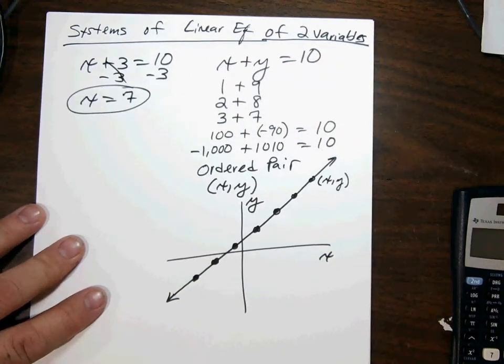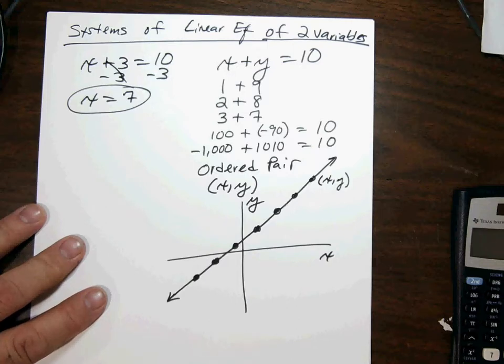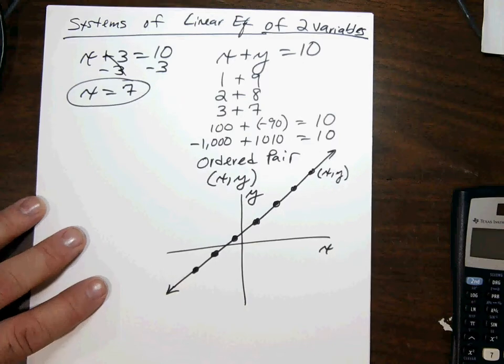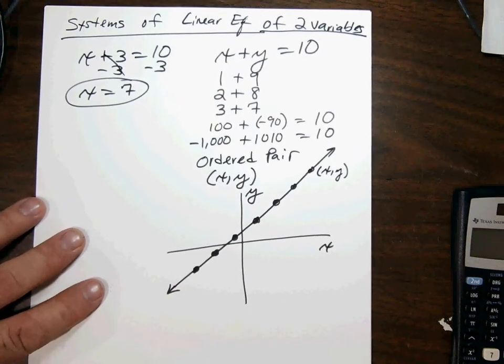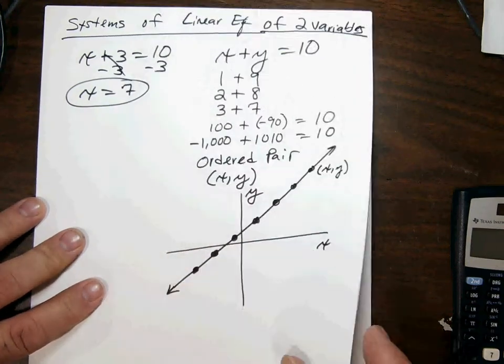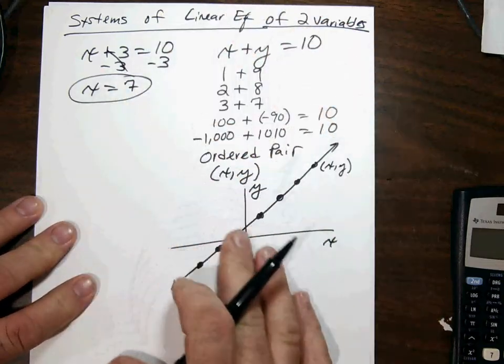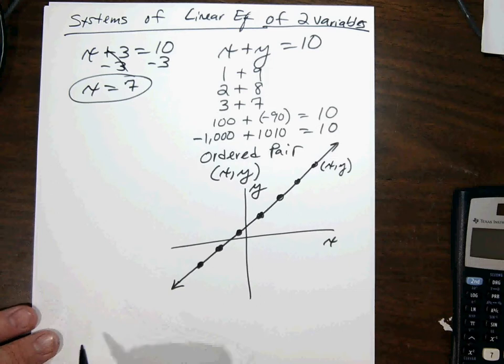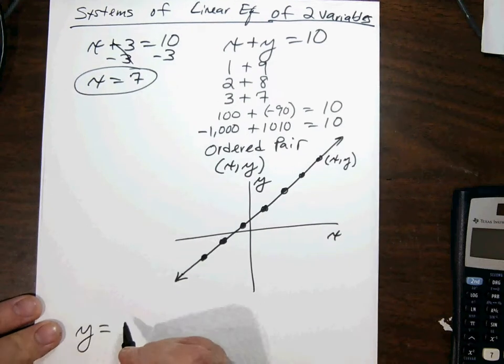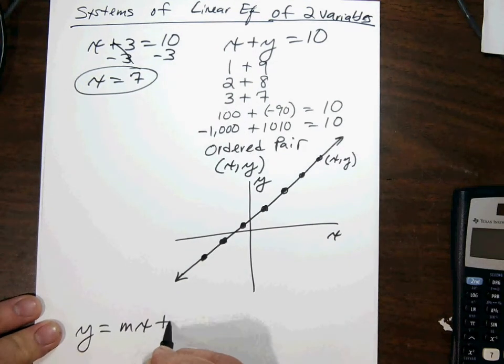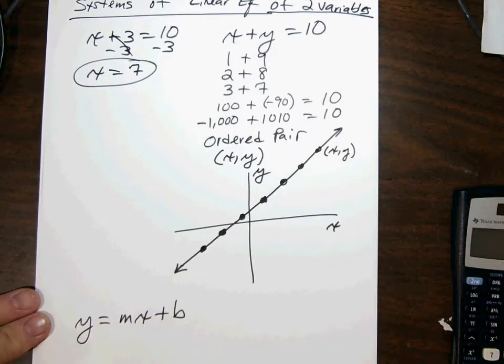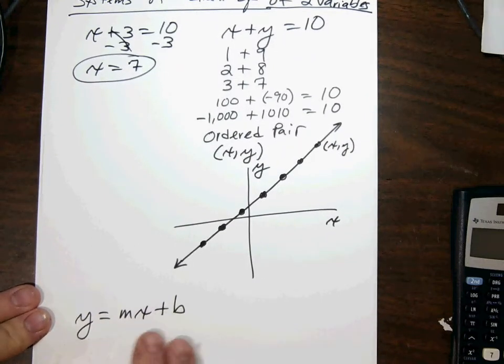Okay, that's a single equation with two unknowns. It has an infinite number of solutions. Well, what systems of equations is going to do is it's going to say, okay, and when we get a little bit further into this whole business of equations, maybe this will ring a bell. y equals mx plus b. If anybody ever remembers that little template there, that was our classic template of graphing a line.